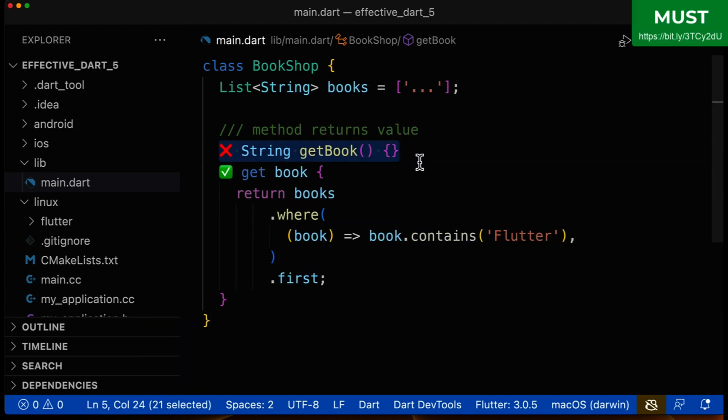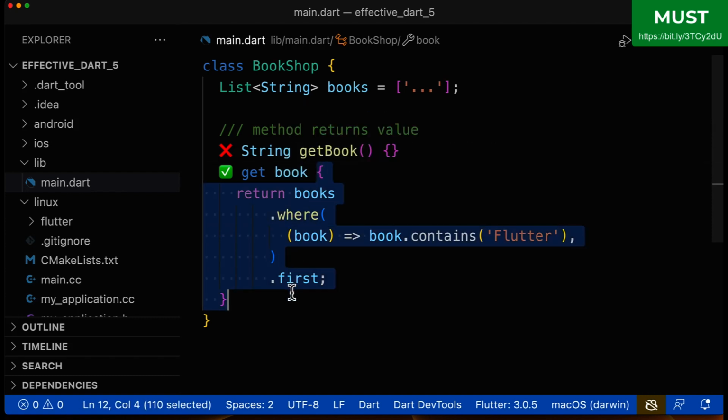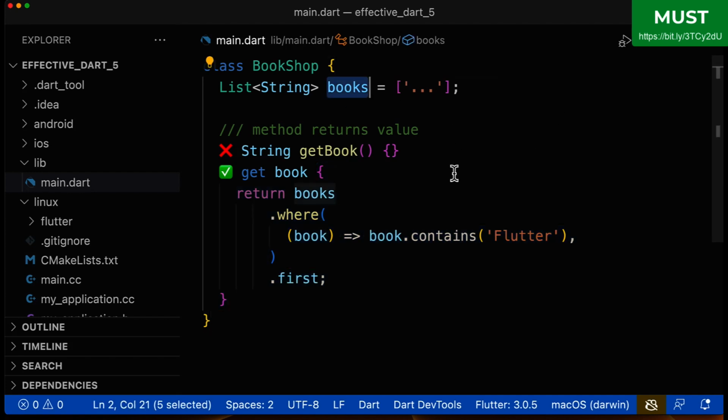Alright, so far we have learned it is wrong to use a get method to return a value. Instead, use a getter, which is shorter and it also has the advantage that it sounds similar to our fields. So this is basically consistent with the field names. Since in the end, the user shouldn't care if we do some computation to get this value or if it is a field and there is the value stored inside.